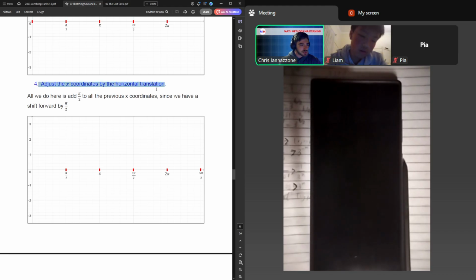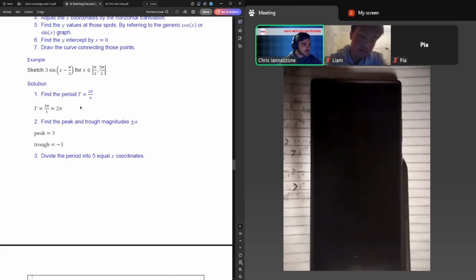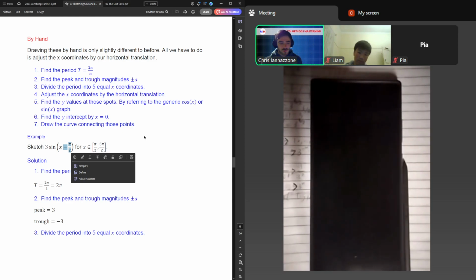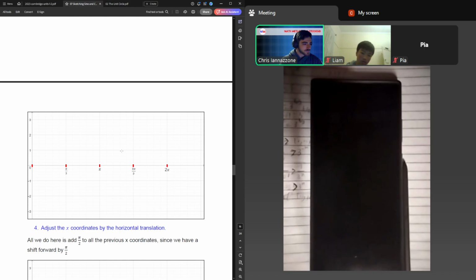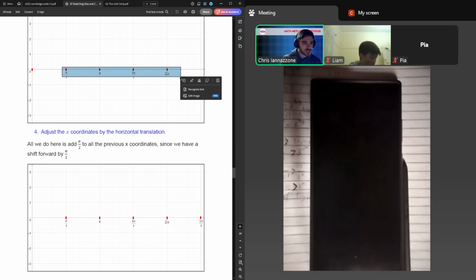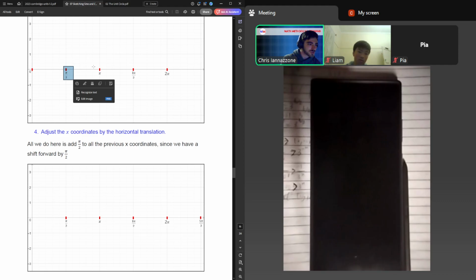This is where things get a little bit different. We had a horizontal translation, which was this one here, minus pi over 2. That means we have to shift everything that we've just done forward by pi over 2. So we take all those coordinates that we have, and luckily enough, pi over 2 is a nice value, right? Because all of these already do have a common base of pi over 2, and so when you shift pi over 2 forward by pi over 2, you hit pi. So we can actually reuse a lot of these ticks and pretty much only delete the 0.